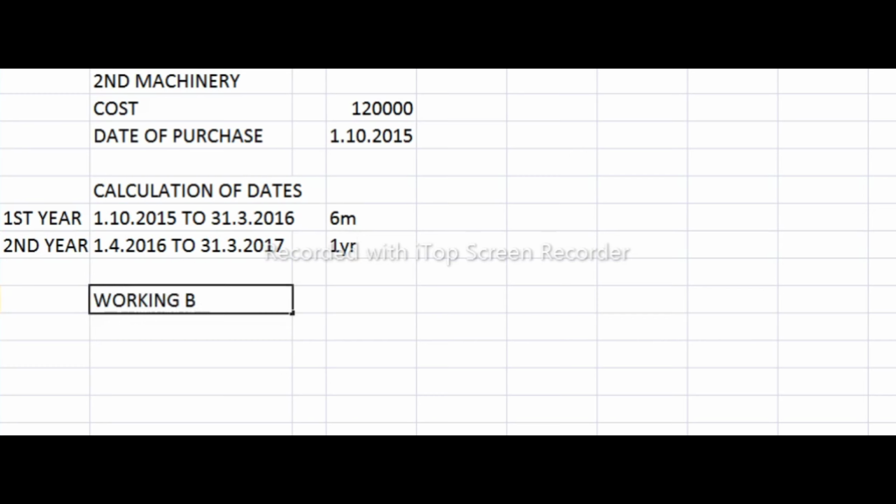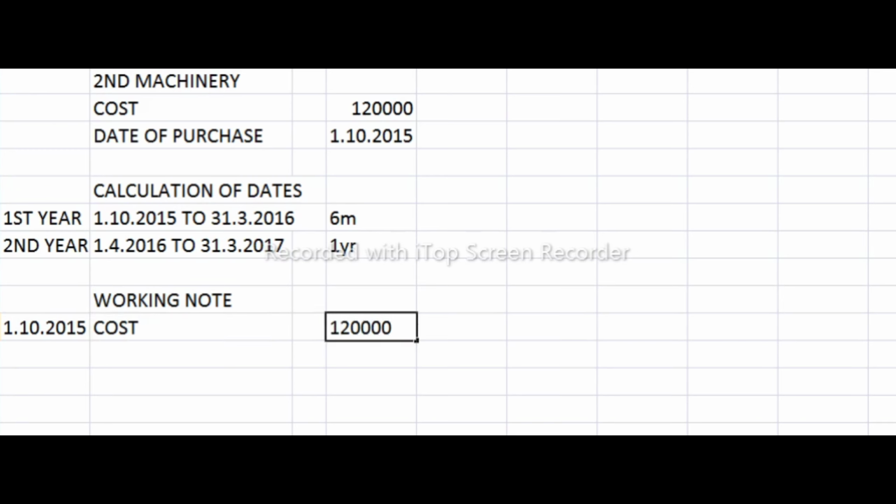So next step, we are going to start with the working note. Working note, always we must start with the original cost. Here also there is no repairs or charges as such to add to the original cost. Therefore the cost of the machinery will become the original cost of the machinery. So write down the cost of the machinery with the date on which you purchased it. 1/10/2015 cost of the machinery, which is 1,20,000.